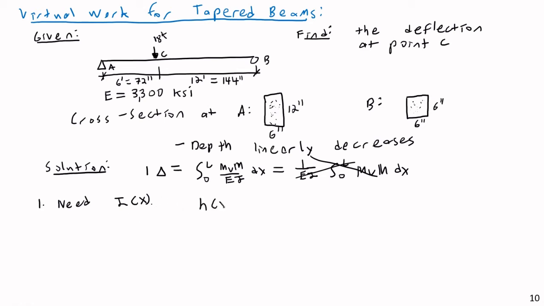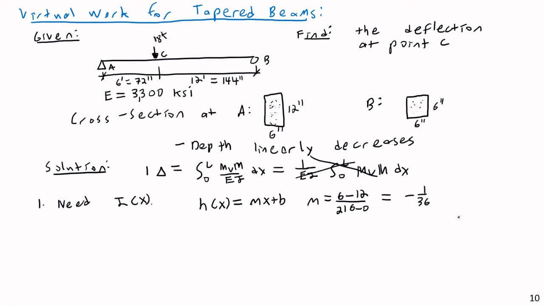So, the height of the beam as a function of x, let's just say this is mx plus b for now. It is going to be linear, and the m is going to be 6 minus 12, just calculating this, over 216 minus 0. Where that comes from, again, that's just the slope. I know on the right end of the beam, it has a depth of 6 inches at an x-coordinate of 216. On the left end of the beam, I know it has a height of 8 inches, and that's at x-coordinate equals 0, so we get a slope of negative 1 over 36.